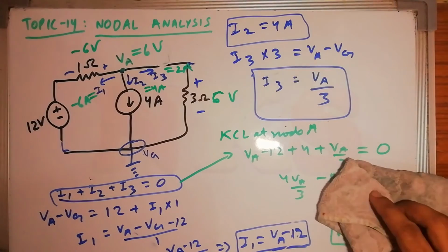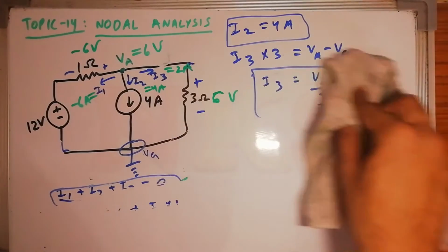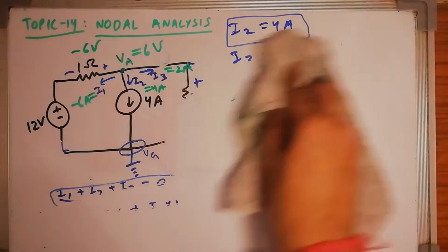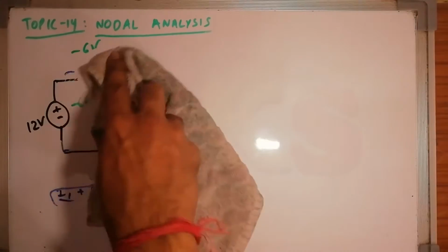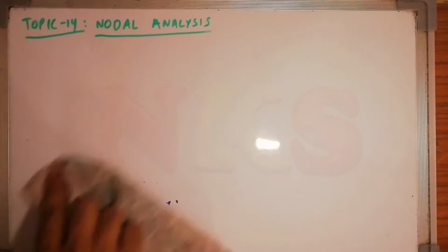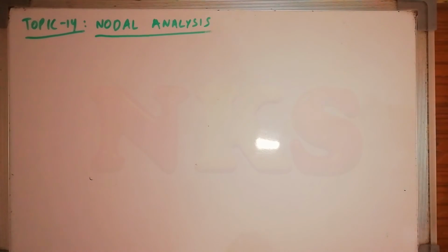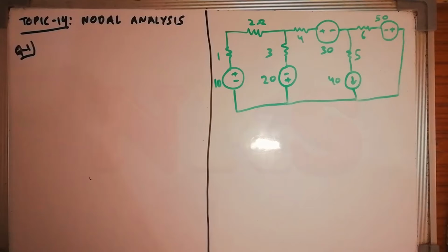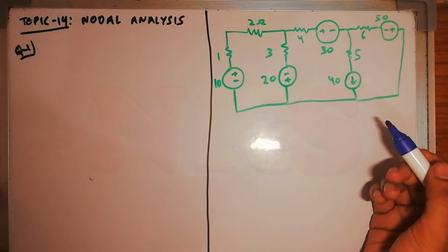In nodal analysis, what we do is find the node voltages, and as I have already told you before, node voltages only make sense when there is some reference node. Now we will see one more good example, through which we will learn the shortcut. It will be more clear to you. Let me draw that network. So this is the circuit for which we are going to write the nodal equations, and we will use the short trick. The first step is the same: identify the number of nodes.